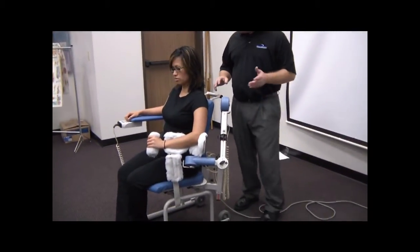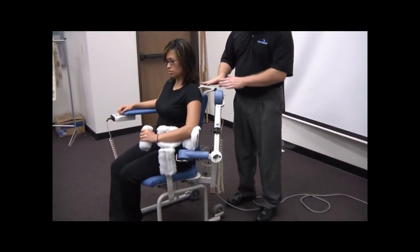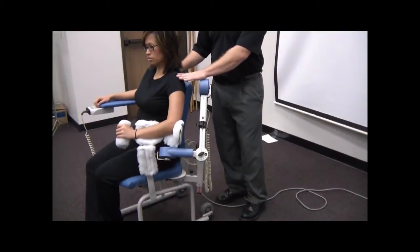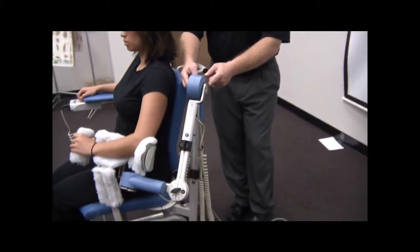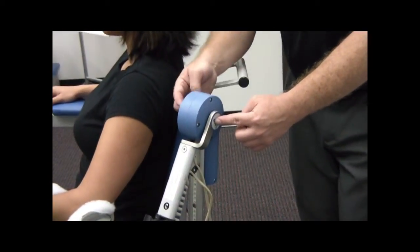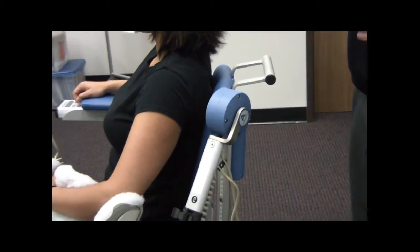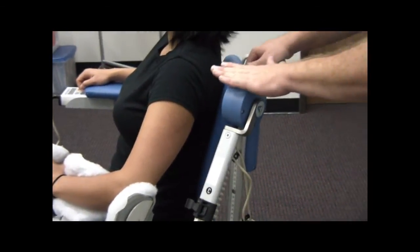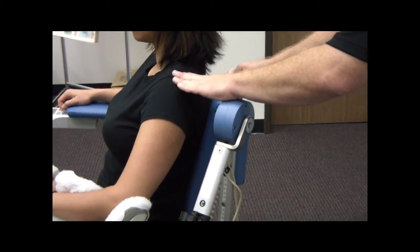Now, number 2 is the most important setting on the machine, and it is going to be relative to the patient's height. What we want to do is line up the pivot point of the motor. Basically, the pivot point of the motor is where the number A is on the back here. We want to line up the pivot point on the motor with the shoulder socket, or the pivot point on the shoulder. Now, to do that, a couple different things need to come together.